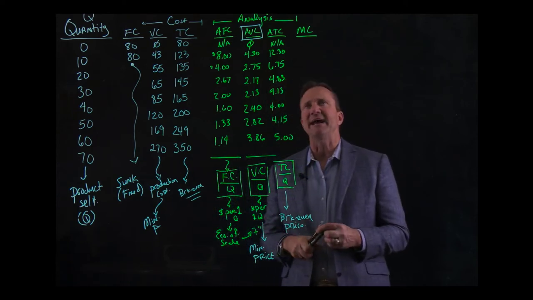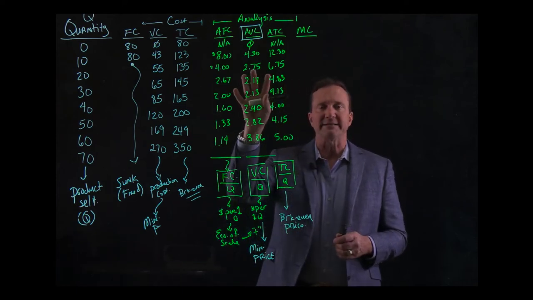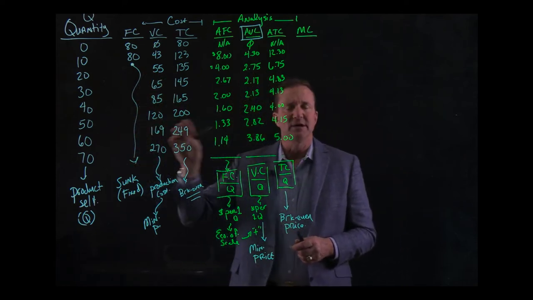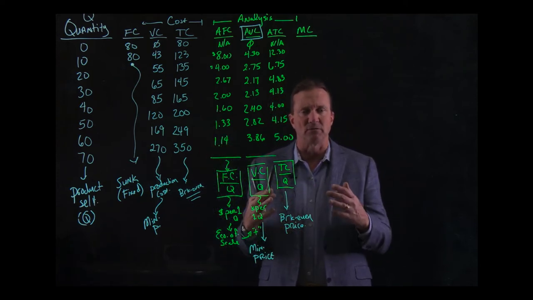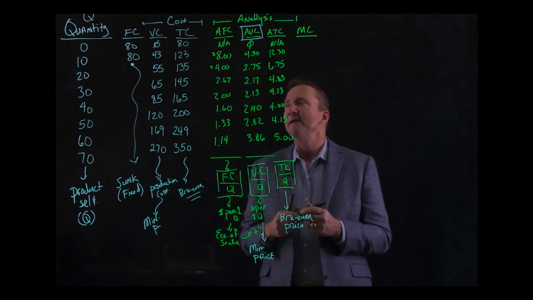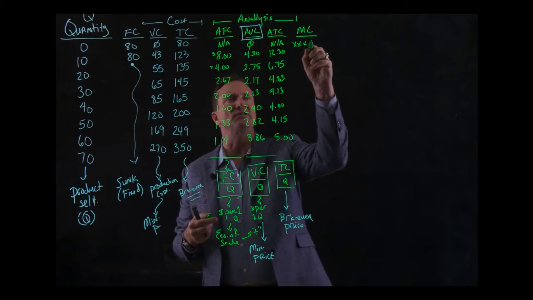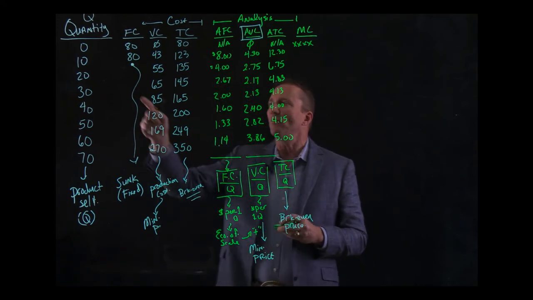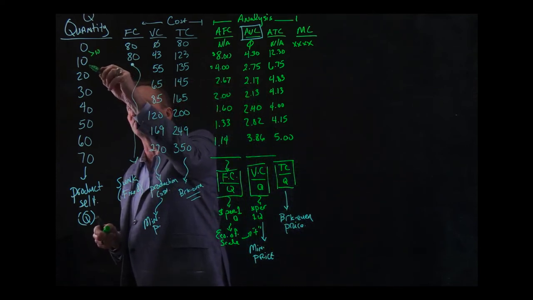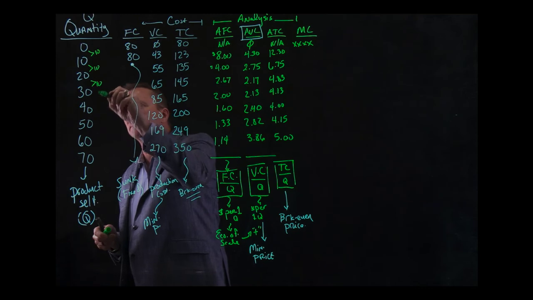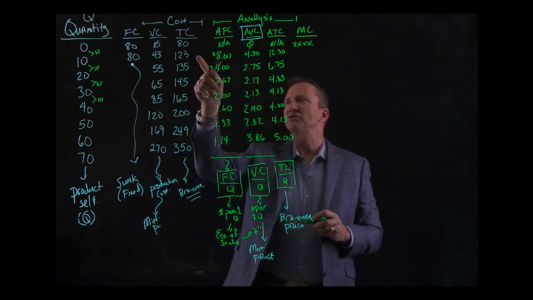All right, well, the last analysis that we want to go over before we start using this is that these are all great. They tell us the value at each level. But remember, another term in our economics or ag business is marginal. What's the value of a change? So what if you decided to produce at zero? Well, there's no decision there, so let's just mark that out. But what if you wanted to go from zero to 10? That is going to be a change of 10 units. In fact, all of these, to keep it simple, are changes by 10. But the question is, what is your cost change by?